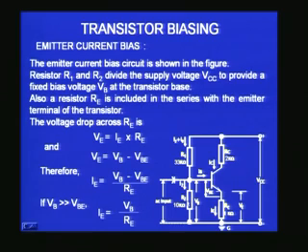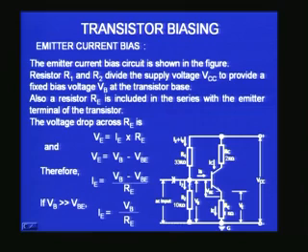Only when IB is very small will I be able to make use of R1 and R2 for the potential divider. Otherwise, this entire combination of the transistor base emitter junction and RE will come in parallel to R2, and if I connect resistors in parallel the effective resistance will be smaller than the smallest in the combination. Therefore we should make sure that this combination does not make a significant contribution at this stage. For that we should ensure that the I2 current that is flowing is very large compared to the IB. That means the R1 and R2 resistances should be very small in value.